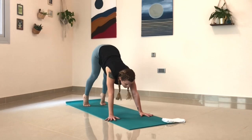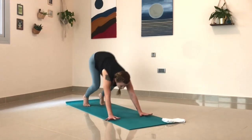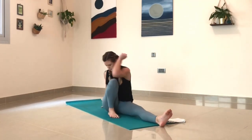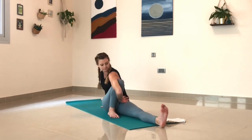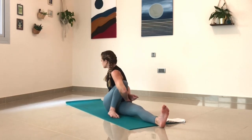Marichyasana C. Sapta, jump through and then we right away take the bind here. Bend the right knee, leaving space between the foot and the thigh. Take the left elbow on the outside of the thigh. Twisting, taking the bind if you can, rotating the elbow up, reaching the left hand behind the back.